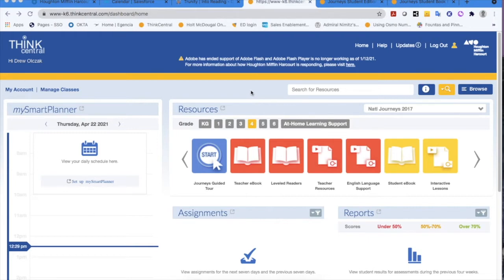So first here, I'm going to start off with an overview. If you don't even understand or are aware of what myWriteSmart is, I'm just going to give a little introduction here to show where in the text you could be looking and thinking about pushing these out to students. So I'm going to open my student ebook.